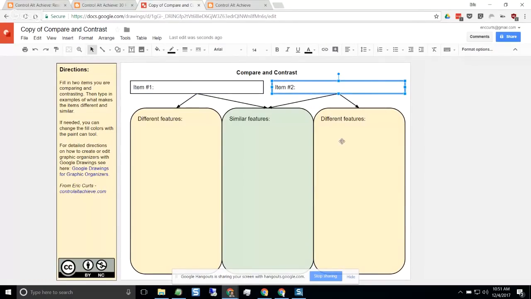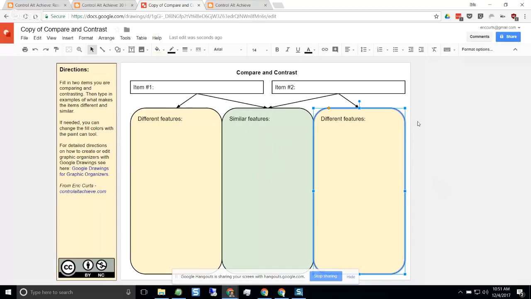And again, I could say, rather than make a copy for each student, all the students can edit this. And then I can pull this up in class and we can all work together and brainstorm on what makes item 1 different, what makes item 2 different, what is the similarity between these two characters of a story, or whatever the case might be. Or again, we could make a copy for each student and they could be working on this on their own. Or again, students can be building their own. Absolutely, we can do it, but they can also just take a blank Google drawing and they can build an about me concept web, for example.